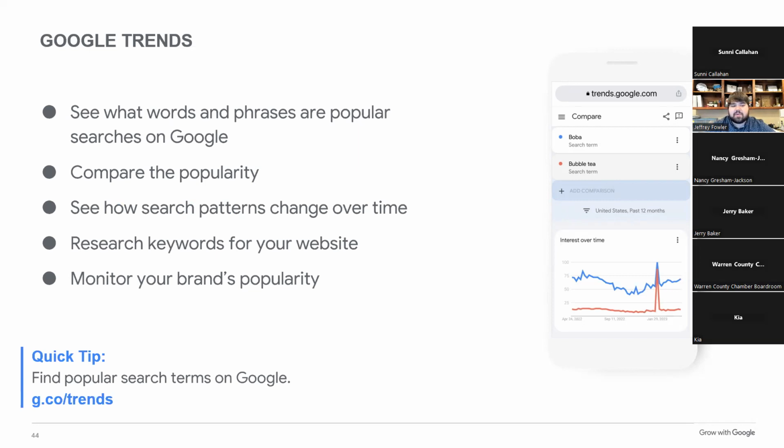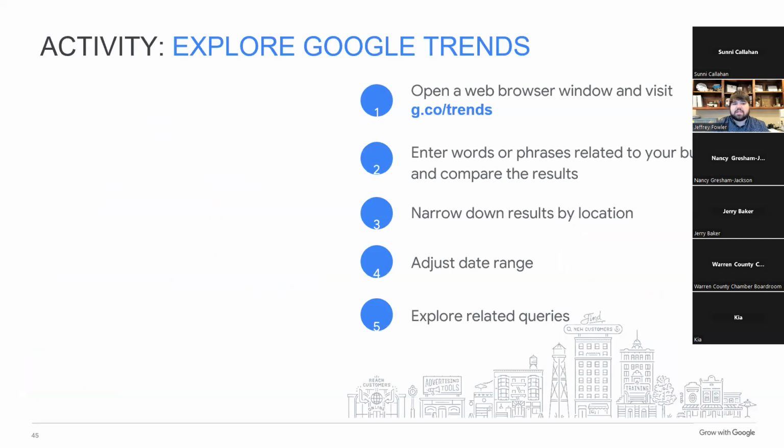So, for example, if I type in Main Street Warrenton, it might give me examples of what else people might be searching that's similar. For example, last time I literally typed in that thing, Valdosta Main Street came up and Tifton Main Street came up, because people who were typing in that were typing in those other terms. So it gives you relative ideas of how to market better based on trends. And it's really easy to do.